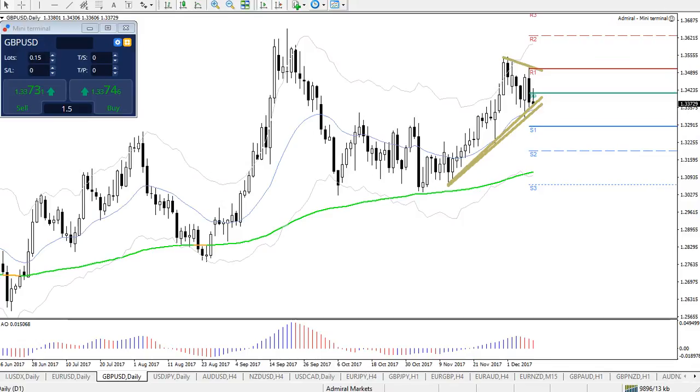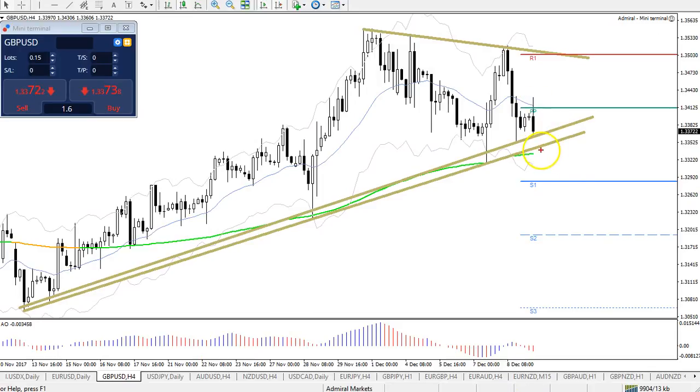I like to see trend continuations, momentum continuations, breakouts, and bounces. But in this case, I think a breakout probably makes the most sense, either below support like this and a flag and continuation, or above the weekly pivot point to the R1 and above the R1 to the R2. So that's my view for the moment.